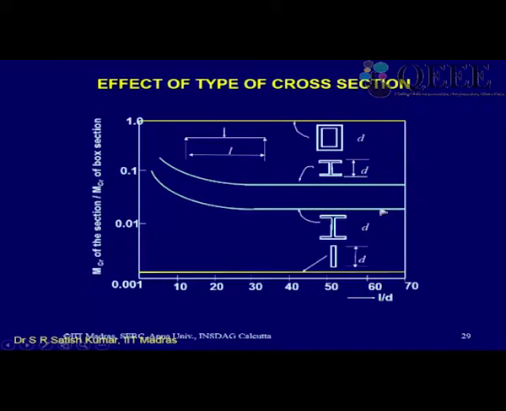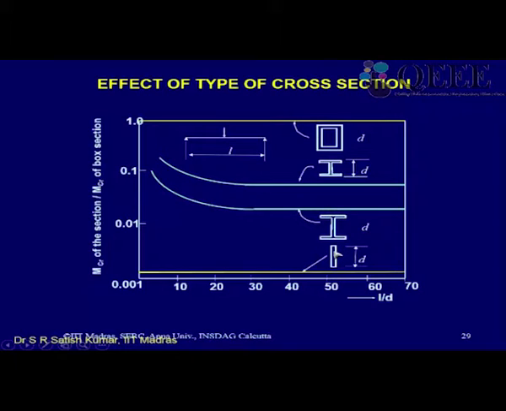If the I section is very deep, as they use in plate girders or some industrial buildings, then it can come even much less. It can come to only 2% of the full strength. And if it is just a single vertical plate without flanges, then it is very, very low. Okay, so it is like almost 1/1000 of the strength of a box section. Okay, so that is how it is going on reducing. So obviously these sections will not be preferred when lateral buckling is an issue.